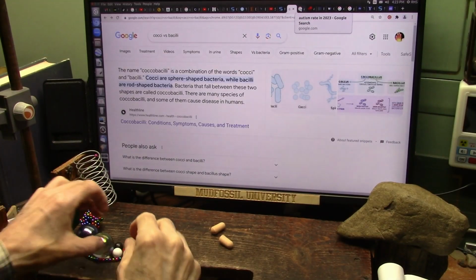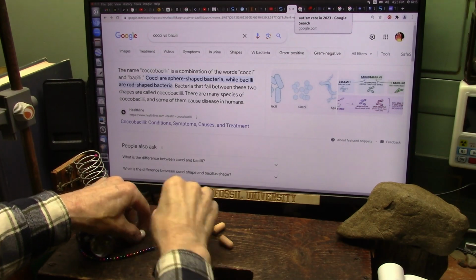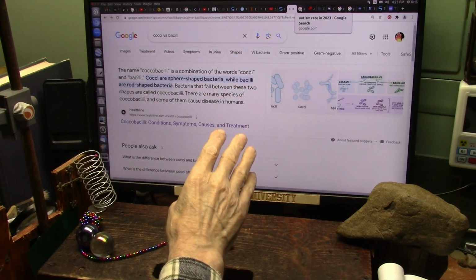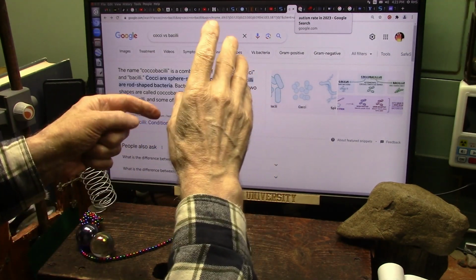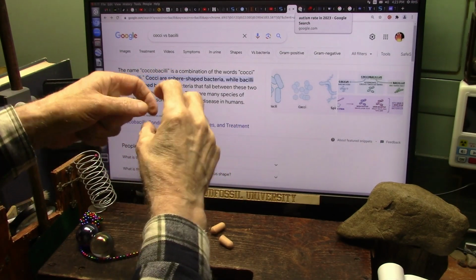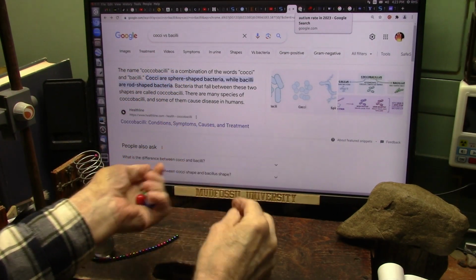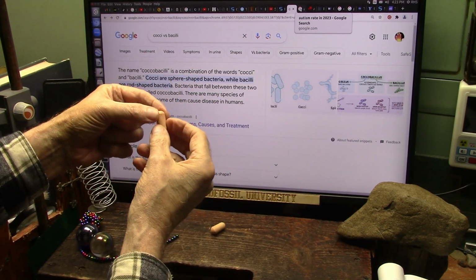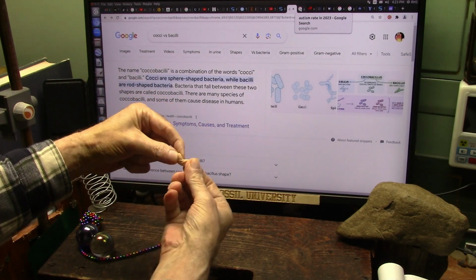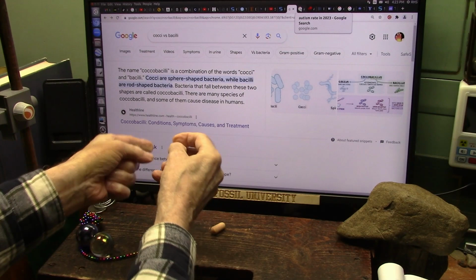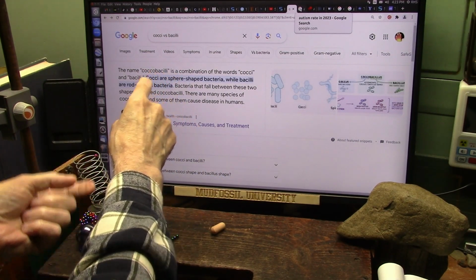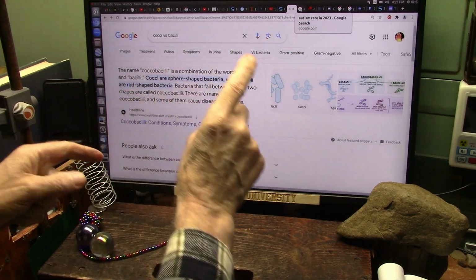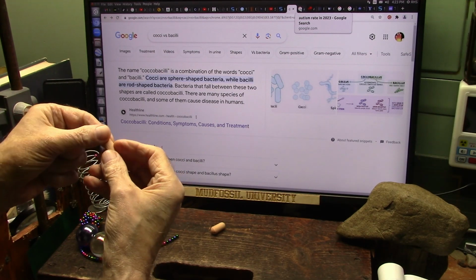Okay, this is pretty easy to understand. There are literally thousands and thousands and thousands of different types, species of bacteria. Now, they come in two basic shapes. They come in spheres, like a round ball, and then they come in rod shapes, actually. And then in between, they might be twisted like this or like that or whatever, and they call them both things. It's cocci and bacilli. Those are the two different types. One of them is rod-shaped and one of them is a sphere.